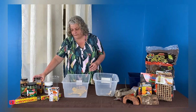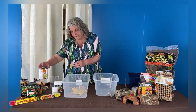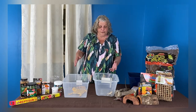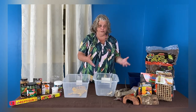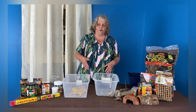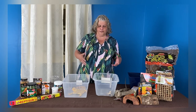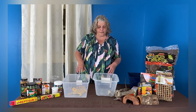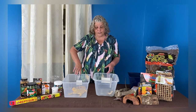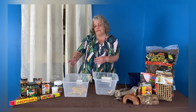We usually recommend that people come in, buy all the supplies they need for their setup, go home and check it — make sure it's running the right temperature, make sure any moving water is working. Then come back and put the animal in, because when you first take an animal home, those first couple days are very stressful since they're in a new environment. You want everything as perfect as possible when you take the animal home. So if possible, get your setup first and come back for your animal the next day or even a few days later.